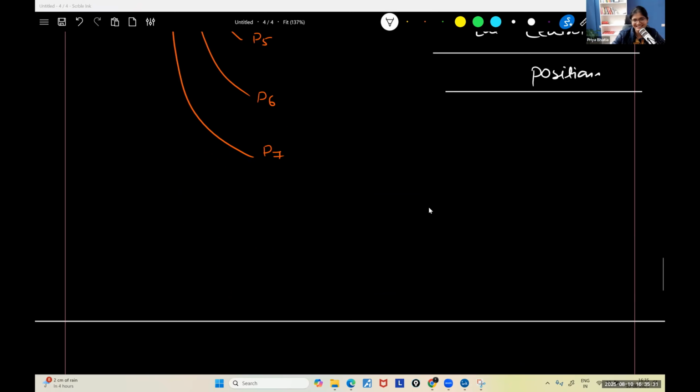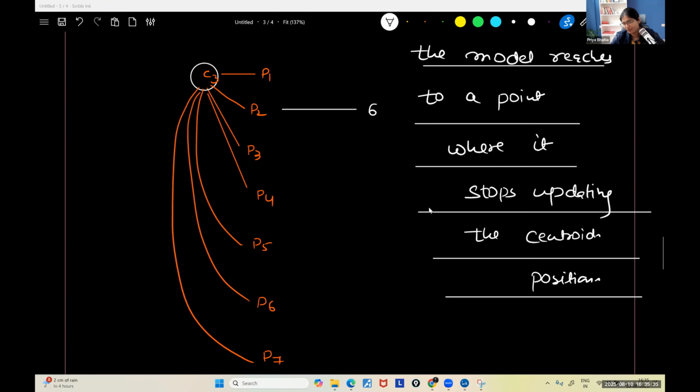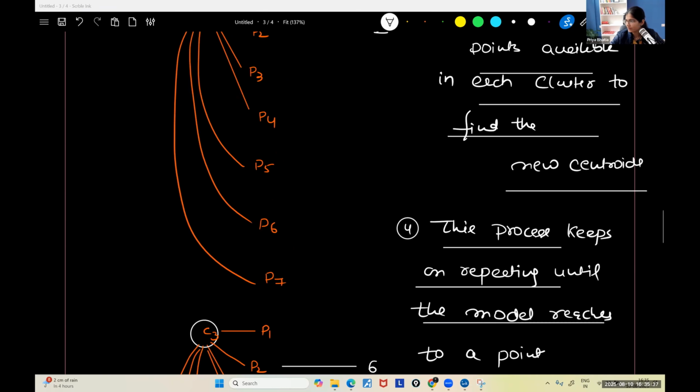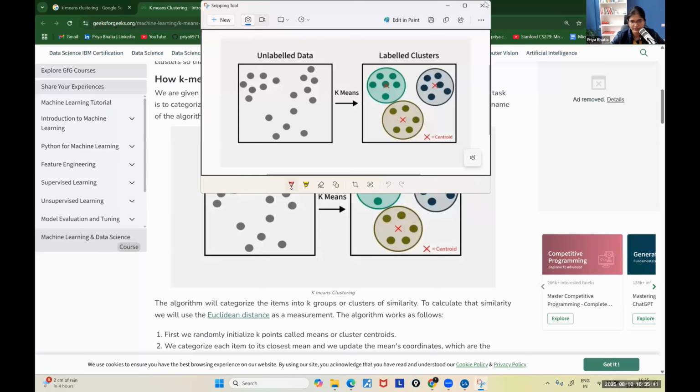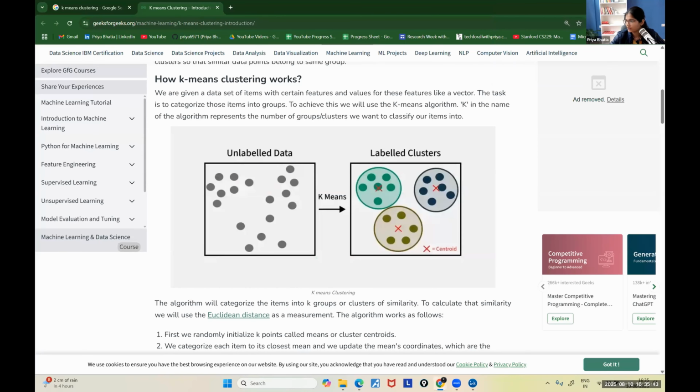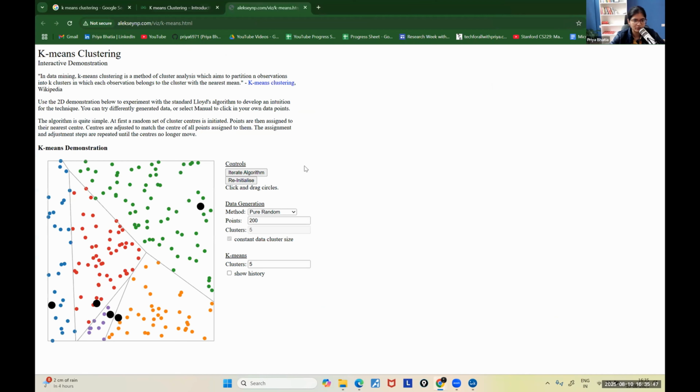Any doubt in its internal implementation, how it works? If you have, please go ahead and ask me. So I was looking for some interactive dashboard also, to see if I could find one. So I found one, not really sure how it will work.